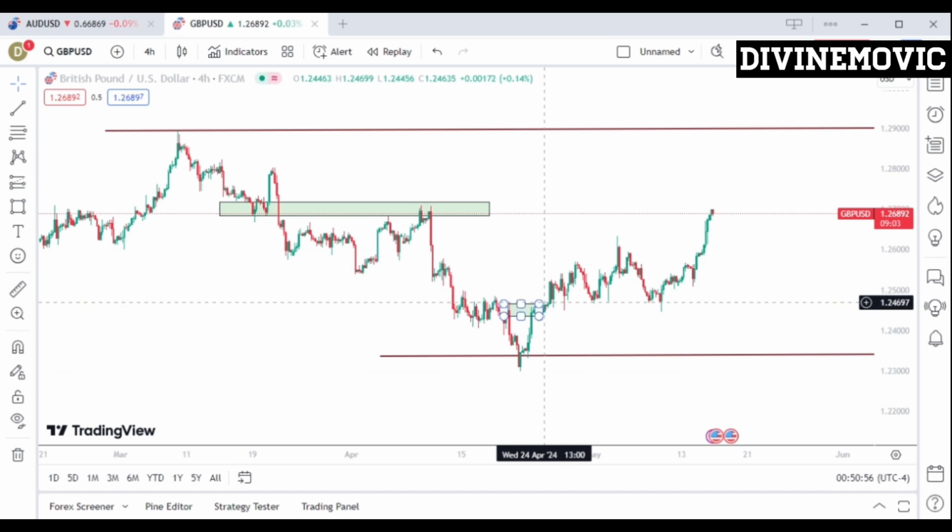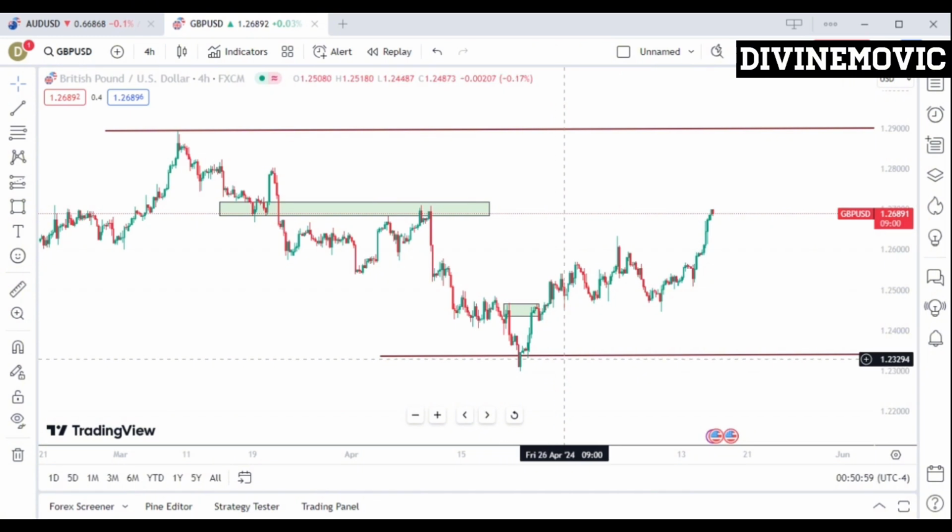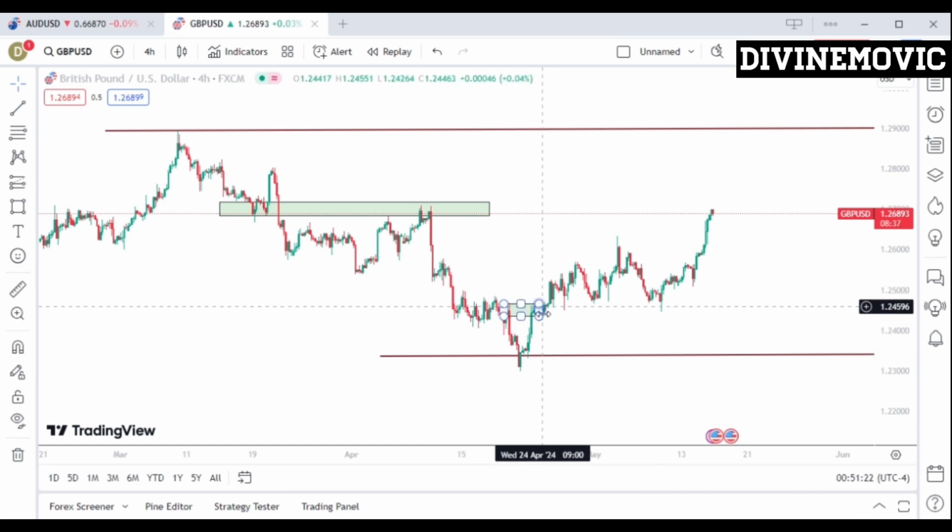Now, this is where we want to put our focus because price has gotten to our key level here. And remember, key levels are areas we want to pay attention to, right? Now, price has gotten to our key level here. What we want to simply do now is to start seeing how we can take an entry from this place. And this is the point where I started taking an entry because price was bullish on the what? Daily time frame.